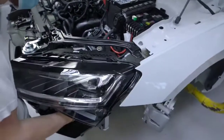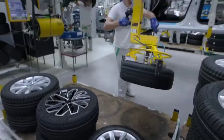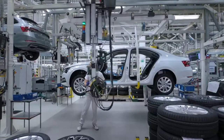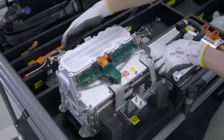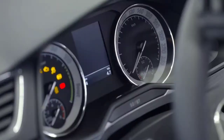From this point, the vehicle goes to the lights and bumpers assembly station. Wheels of appropriate dimensions and design are already waiting for the vehicle at the site. The doors are the last to be fitted. At this stage, plug-in hybrid vehicles are fitted with the high-voltage system control unit and then activated.